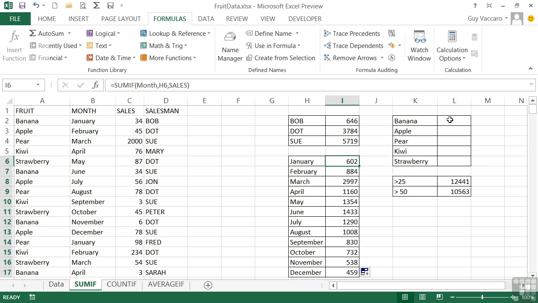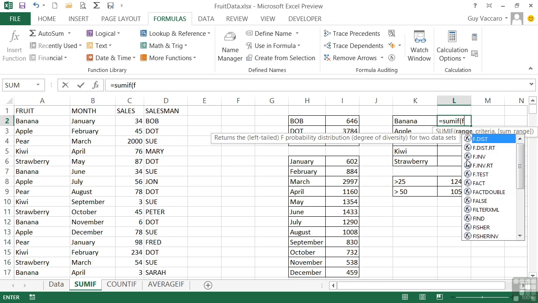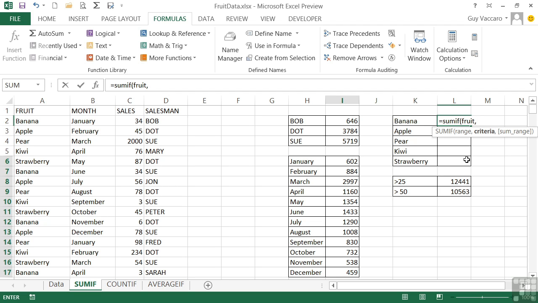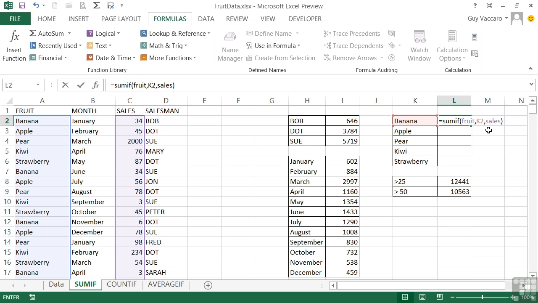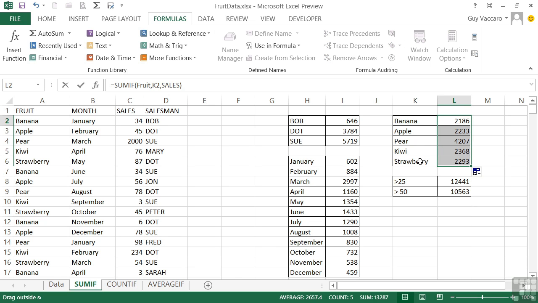And now our last little table here, pretty much the same idea, equals SUMIF, open brackets. My range this time is in the fruit named range, so that's fruit, comma, criteria is in this cell here, comma, and the adding up is in the sales column. And again, we see the fruit is highlighted, the sales are highlighted, and the two named ranges are relatively at the same start point. So as it goes down the fruit and finds strawberry, it can go across and select the right value.